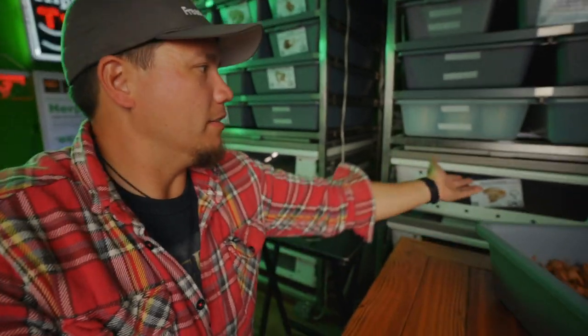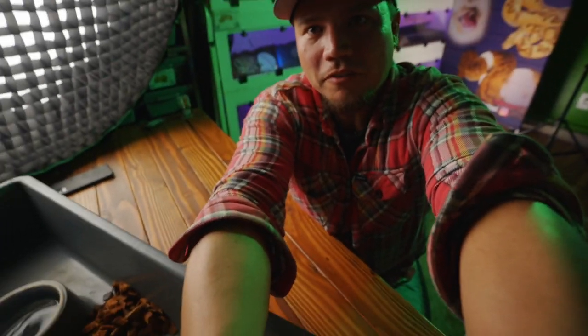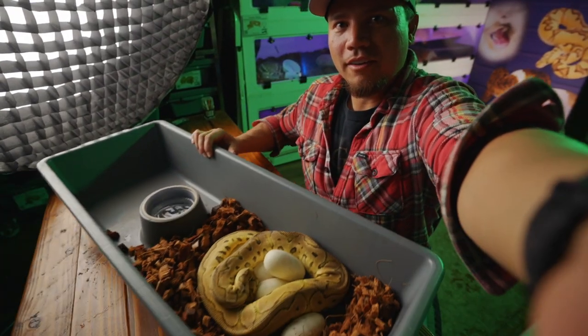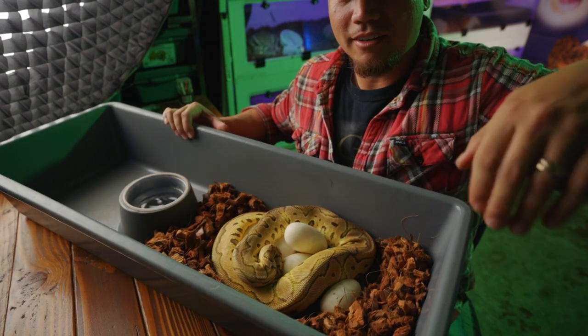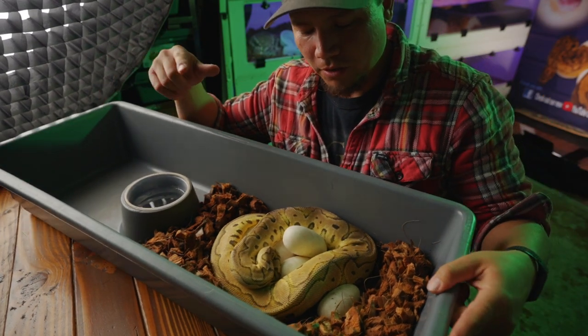Not one single slug. I'm going to just have to give that up to the Freedom Breeder racks. I don't know. That could have something to do with it. Maybe, maybe not. This rack shelf certainly is going to help us out today, because you guys are going to go sit up on the rack shelf so that you can easily watch me do this over here. Yeah, see how nicely that works? You guys get a nice spot right over there. Things are so convenient, man. That's what I'm saying. They're super convenient.